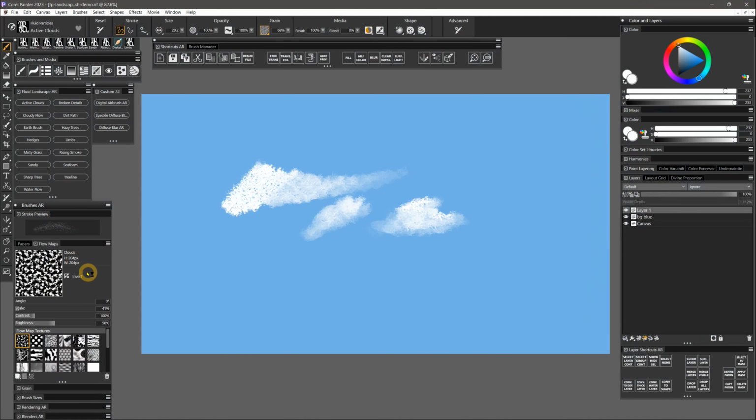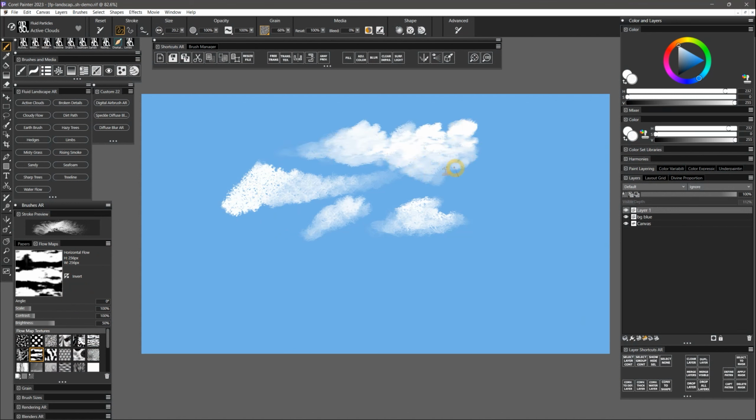Many of these brushes can utilize the flow map, so if I change the flow map to something different like horizontal flow, then I can get a different pattern in my flow map. I'll change it to fine dots, and now you can see there's a bit of a dotted pattern. So maybe if you wanted something that looks more like it's going into the grain of the canvas, you could play with the scale of that, and you could get sort of a canvas effect.